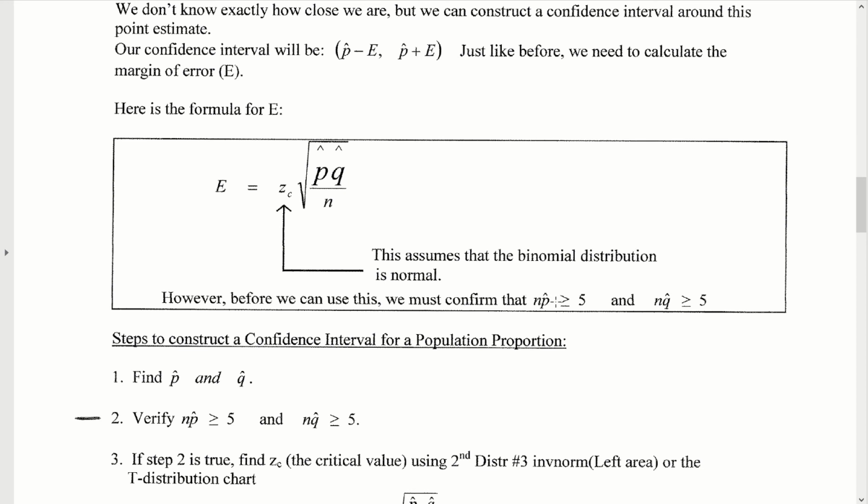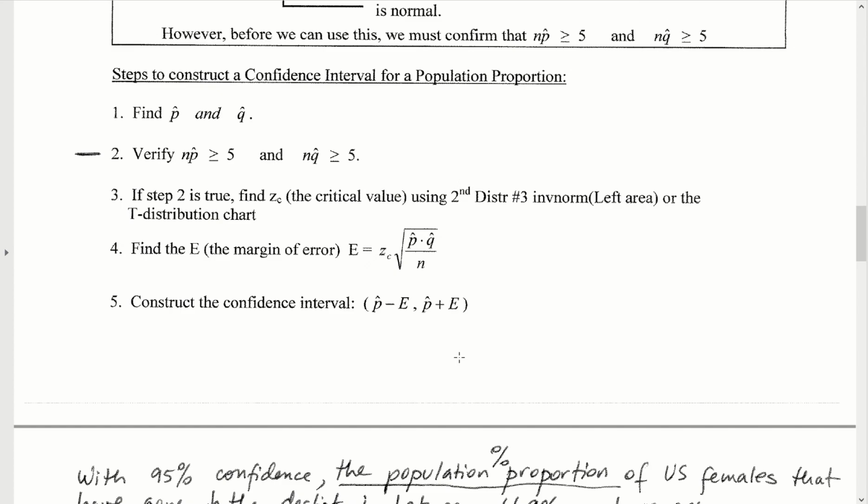Generally, the only time when this doesn't occur is, first of all, if you have a really small sample size n, you run the risk of one of these two inequalities failing. Or if you're sampling in a population where either very little of the population has that quality or a lot of people have that quality, then that can also throw off the inequalities here. But for the most part, these are usually met, and so we're able to go ahead and compute these types of confidence intervals.